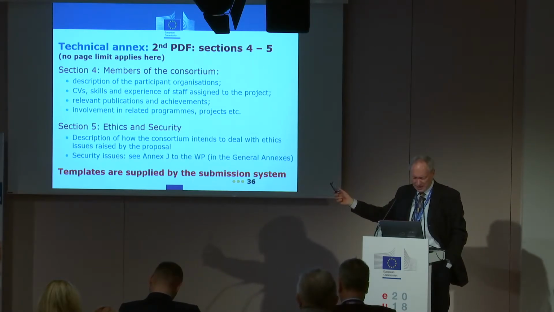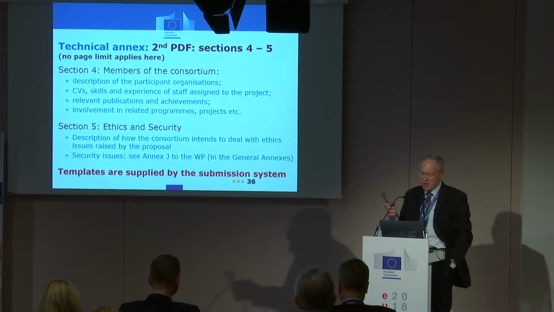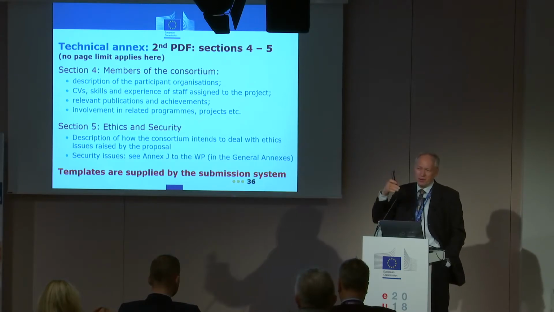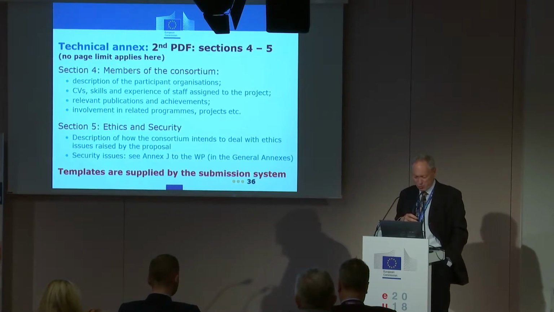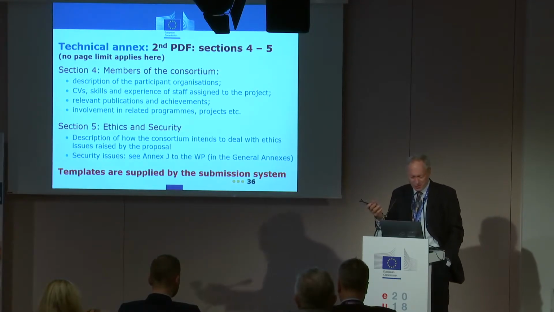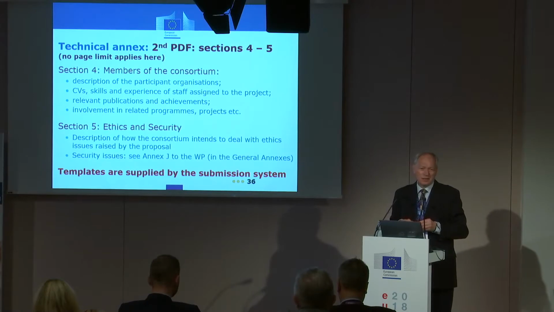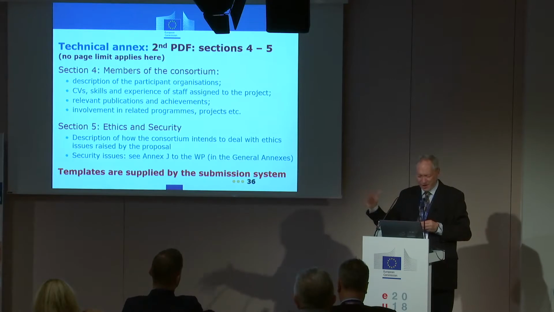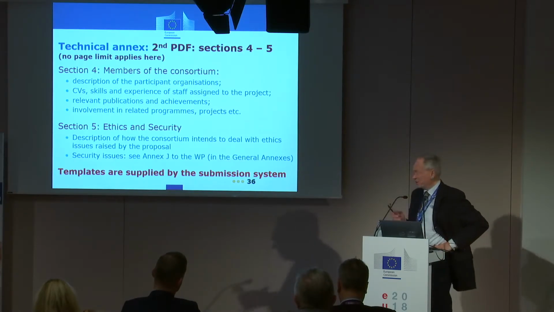Section 4 would mean a short description of the participant organization, then the CVs, skills and experience of the staff, of the important staff that is going to work on the project, relevant publications and earlier achievements, and involvement in earlier programs and projects in the area of the proposal. Section 5, ethics and security.